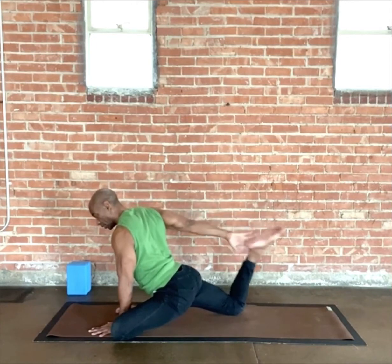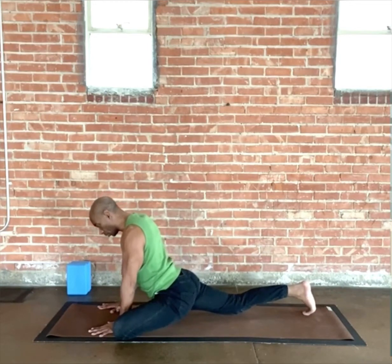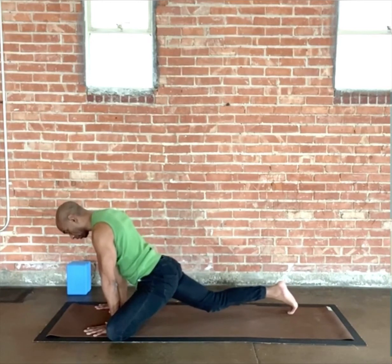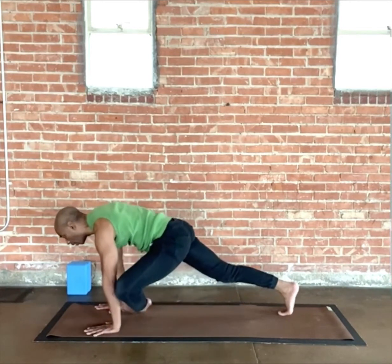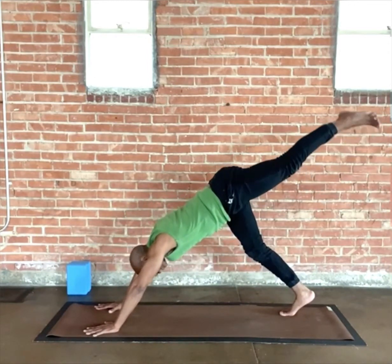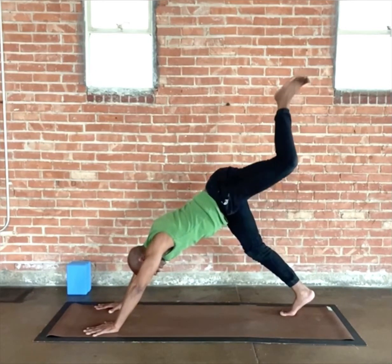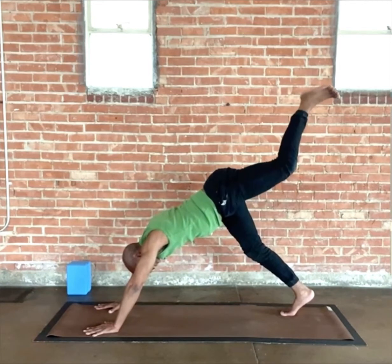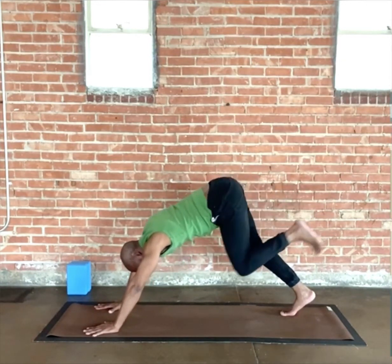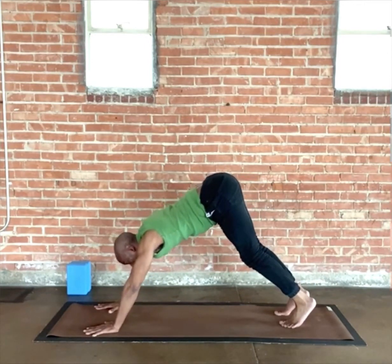And that slow release of that back leg, hands in front. Tuck toes behind you, use knee and toes to shift your weight forward into your hands so your shoulders are stacked over your wrists perhaps. Lift both knees up off the ground. Take this left leg up and back behind you into a down dog, extending the leg perhaps at first, and then any movement of that whole leg in its socket. Whenever you feel complete, just set those toes onto the ground next to the other, downward facing dog.